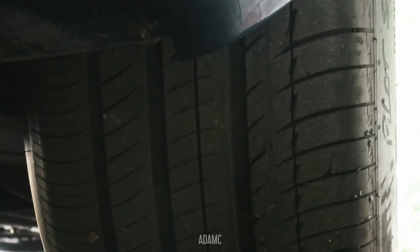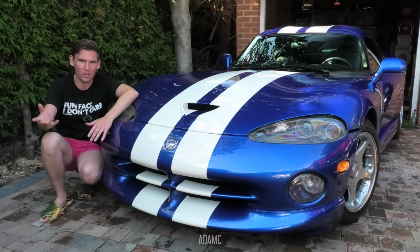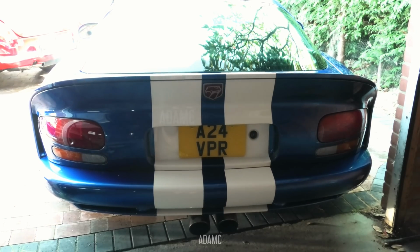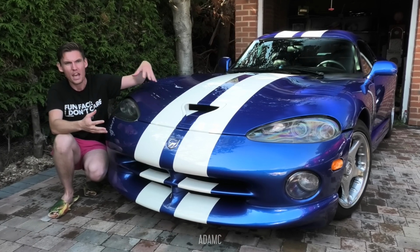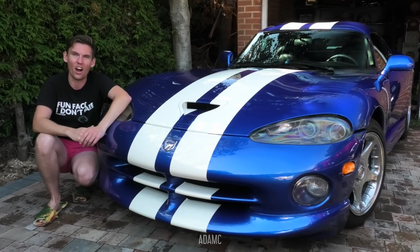Now I'm going to do a whole video about this car, a bit of never meet your heroes. The highlight is it tramlines everywhere. You can't really have fun driving it. Richard Hammond recently roasted this, basically explaining all that as well. And you also can't get tyres for this car.